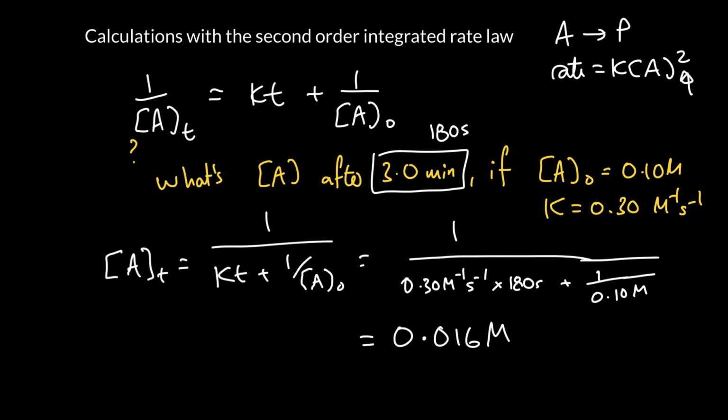Does that make sense? I mean, it's kind of hard to tell, but you start with 0.1 and you end up with 0.016. So at least it's gone down, right? So we would expect the concentration versus time curve to go down. And so, yeah, that kind of makes sense, right? If it was bigger than 0.1, a reactant's not likely to increase in concentration. So that at least passes the bozo check, huh?